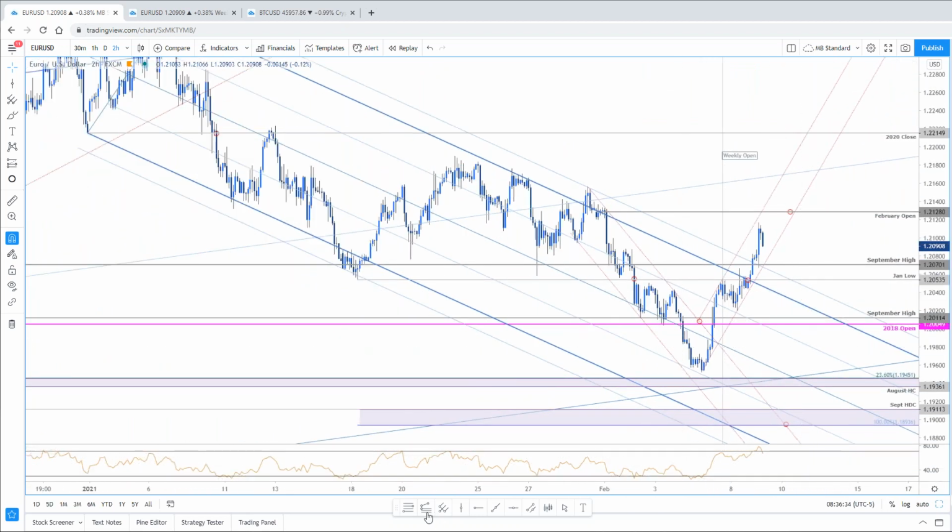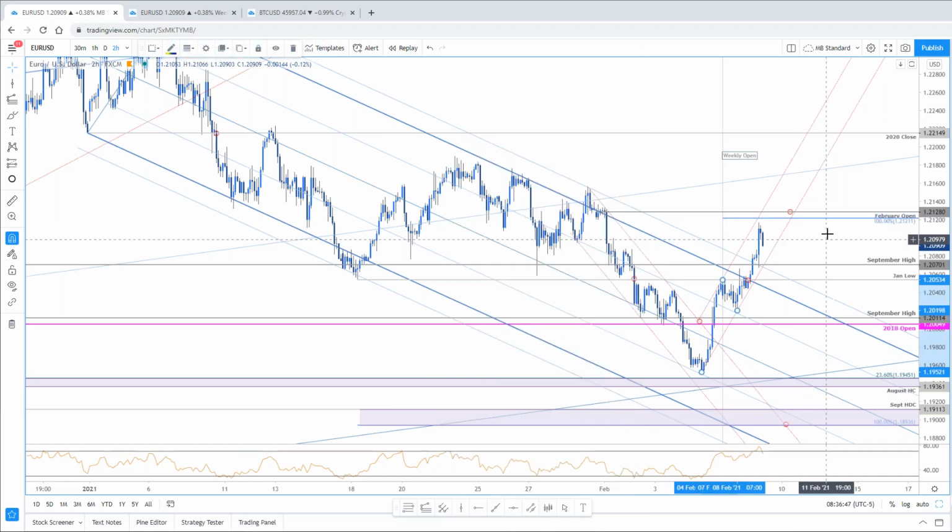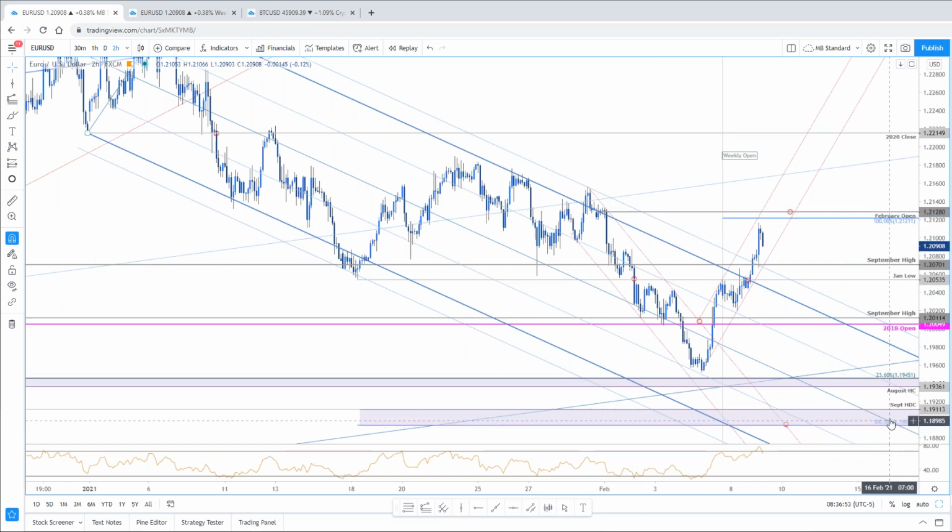Okay, one more thing I just wanted to throw out there. I was looking at this earlier today. A quick extension puts the 100 right here at 21.21. Guess what? Just ahead of monthly open resistance at 21.28. So big zone, I love it.